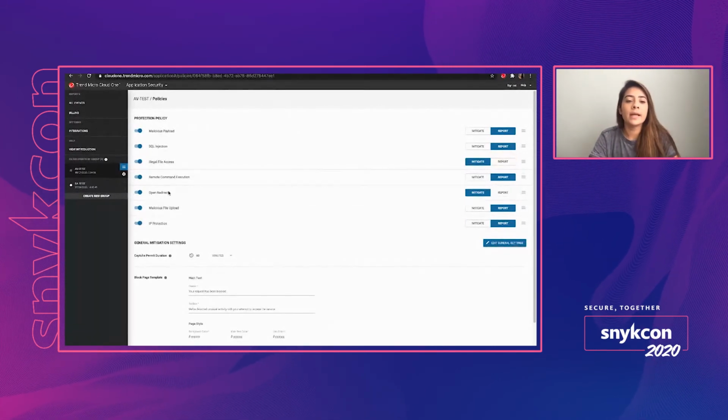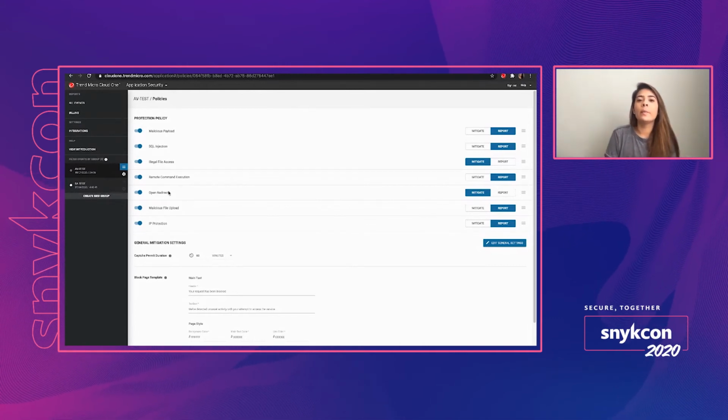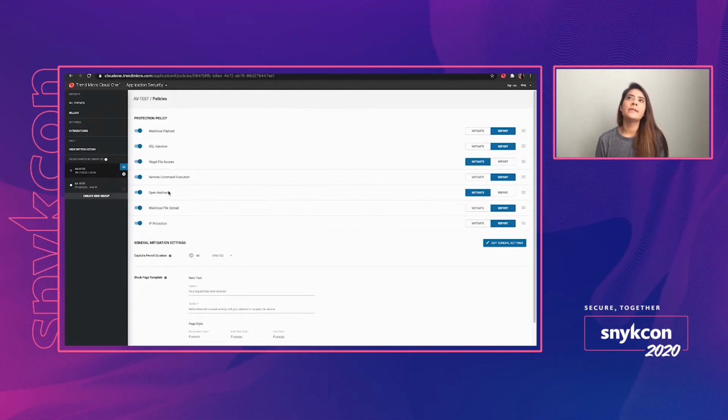And open redirect would be, for example, we have some cases where a bank website will be compromised, and the person goes to their website and he wants to log in. So he puts in his account information, his password, and everything.